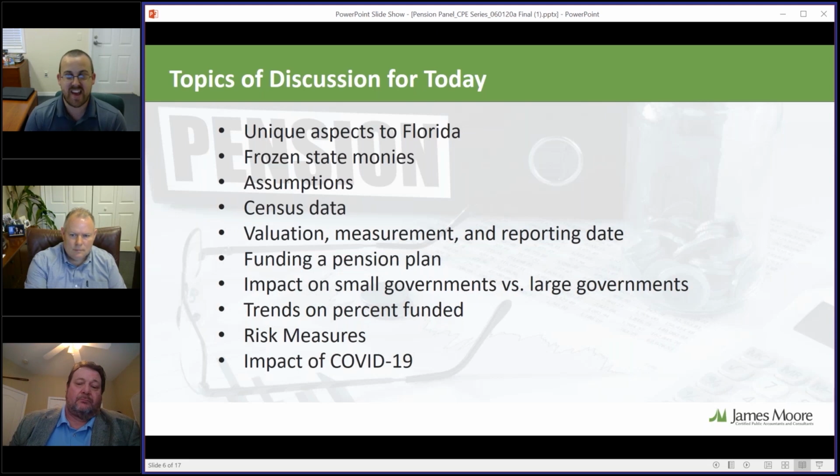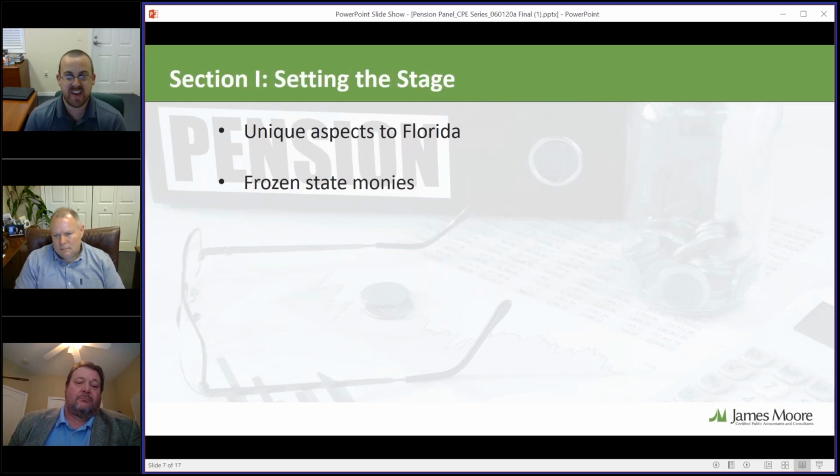That said, our first section, section 1, we're calling it, setting the stage of what we have just to contend with as it relates to pensions and OPEB. So first, every state is different in terms of the rules that you have to follow with regard to pensions, what makes OPEB applicable in certain cases.